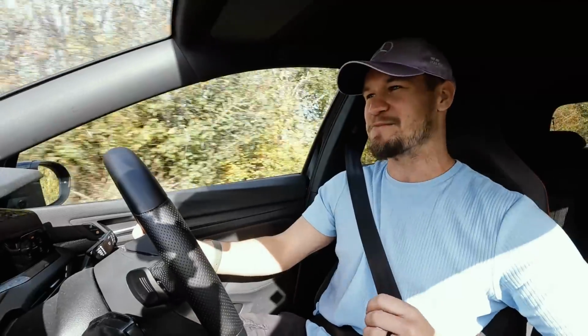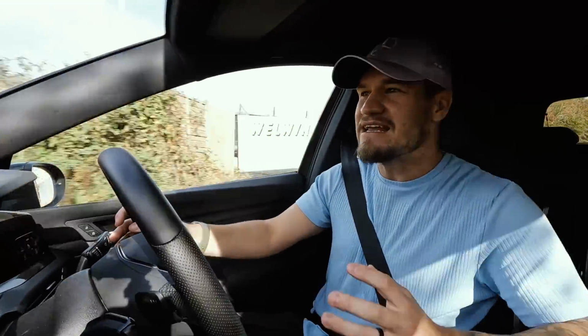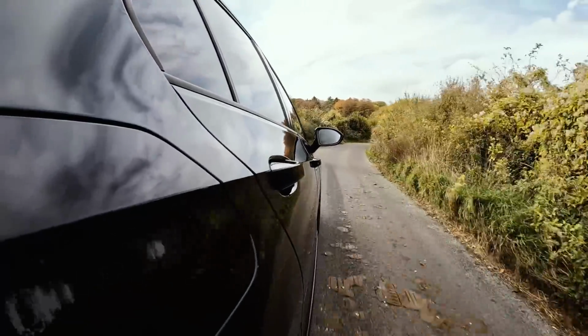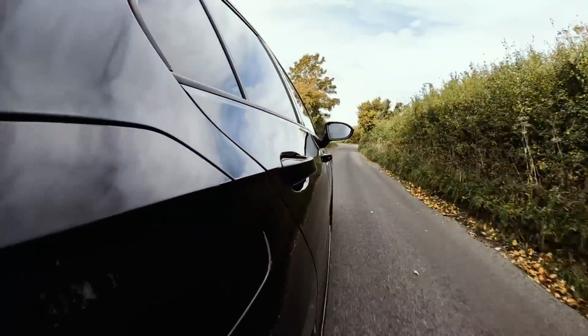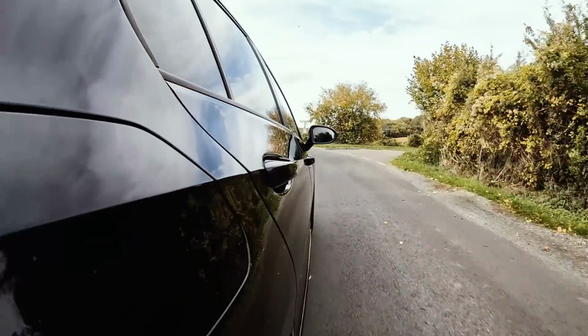It puts a smile on my face, and it is not so extreme that I need a remap, that I need to completely recalibrate the ECU, potentially void my VW warranty, but it still just adds a bit of grunt to the car that makes me feel like I'm driving something better than a standard car where an exhaust modification would do absolutely nothing. This is frighteningly quick on these roads.